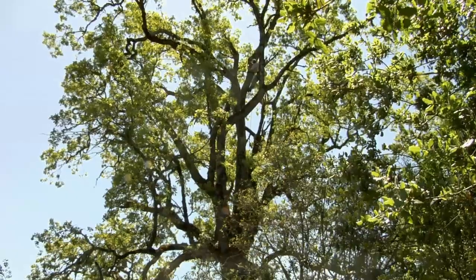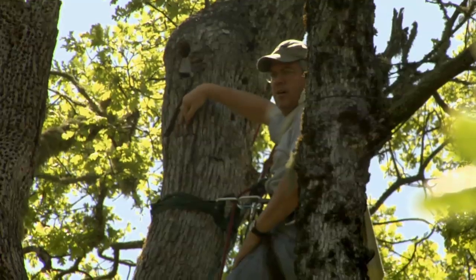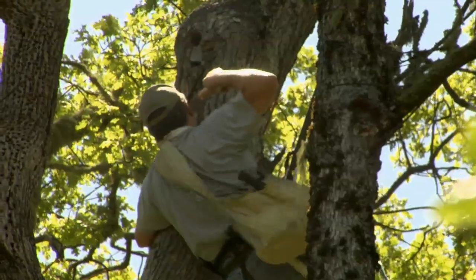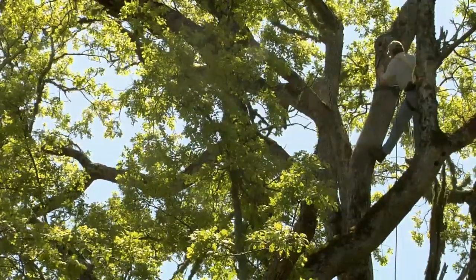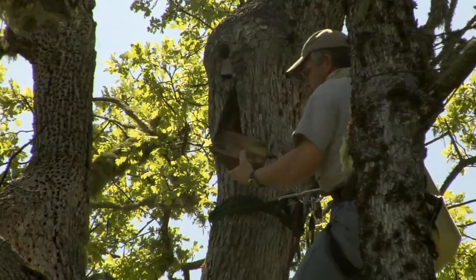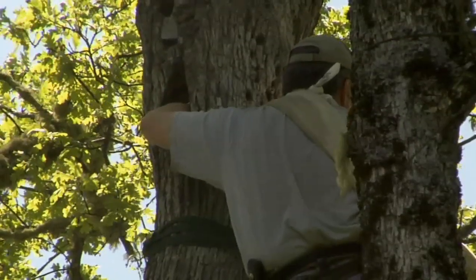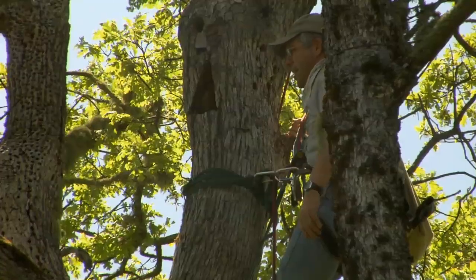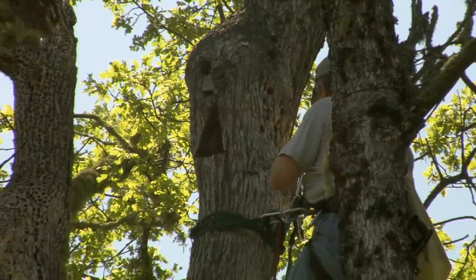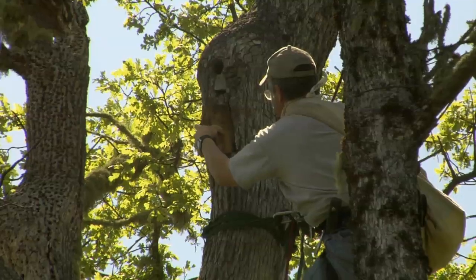This is the hole where the bird goes in right here, and below the hole there's a cut right here. What I'm gonna do now is take this cut off so I can access the bottom of the cavity. I've finally got the cut open and I'm gonna put my hand in now to see what's in there — hopefully something that won't bite me. In this case there's nothing in there. Now I'm gonna put the cut back on and we'll probably come back and check this in a few days to see if the woodpecker has nested by that time.